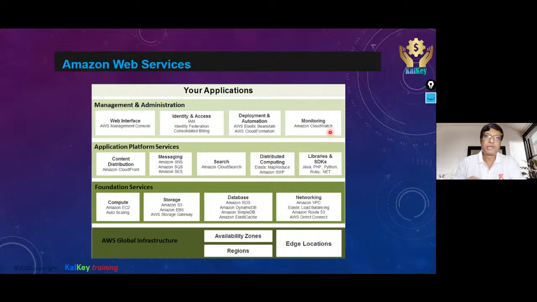CloudWatch is mostly for the operations side, like somebody was asking in the cybersecurity session about monitoring, about the SRE. The SREs and the operations team will come to this part mostly. Amazon has a beautiful product called CloudWatch. If you have gone for anything like Splunk or Nagios or Prometheus or even Grafana, Kibana, those are also monitoring tools.